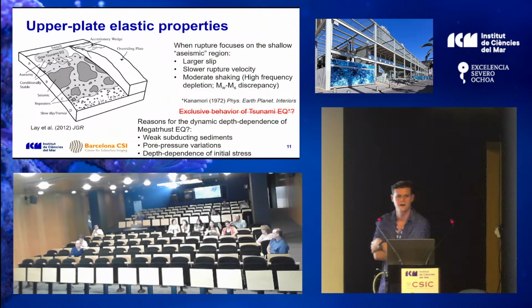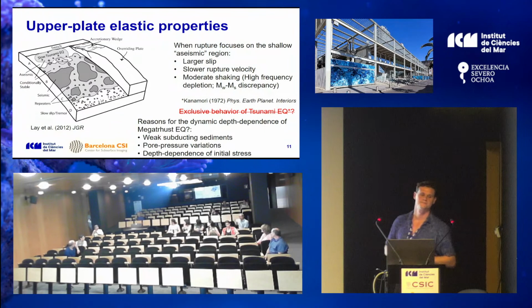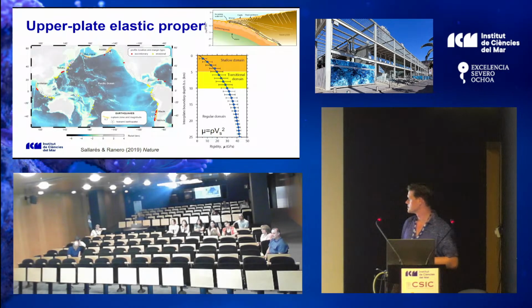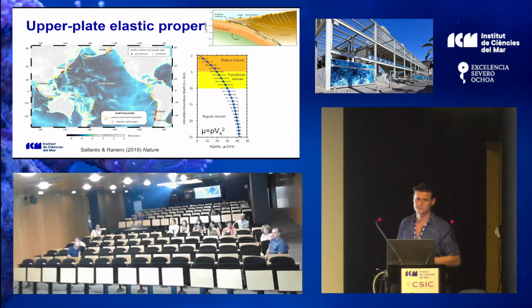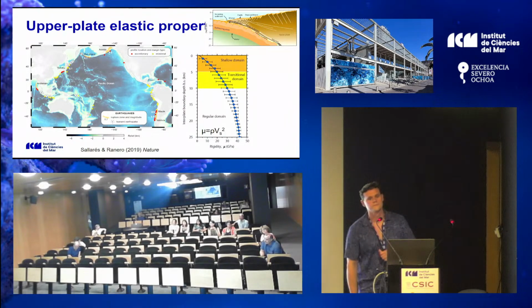Manel, well done, thanks. Can I ask you about the observational part of this? You had a few slides and panels with tens of gigapascals in rigidity, and displacement, and even the uncertainties there. I don't know the paper, but it's a little bit of a strange pattern, having small uncertainties at the very bottom by the time you get to 25 kilometers, and then opening up and closing toward the surface. The same thing happens with displacement. In the case of Tohoku, you've got tens of meters in displacement uncertainty, if you will.